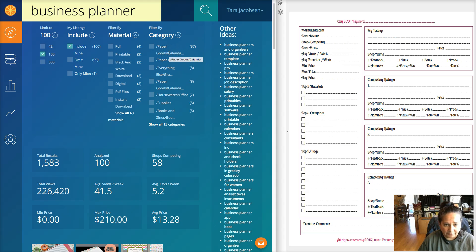I write down the top three materials honestly, and then I want to look at the categories. The neat thing is it'll pop that out - so the place this should be is under Paper Goods > Calendars. You could also just do it under Paper Goods. I write down the top five categories. You really want to pick either the top one or two, whichever one's the most appropriate for your product - that's the most important thing. You can get all this data, but if the keyword doesn't match your product, you aren't going to sell anything.